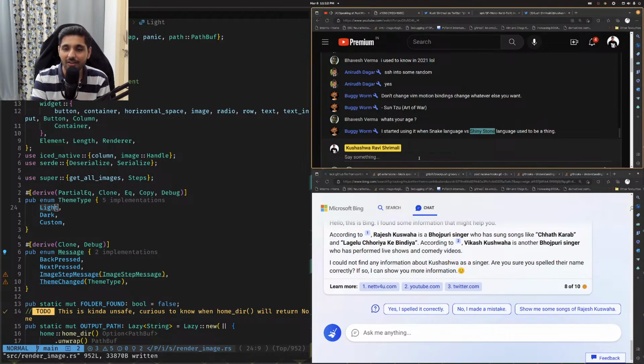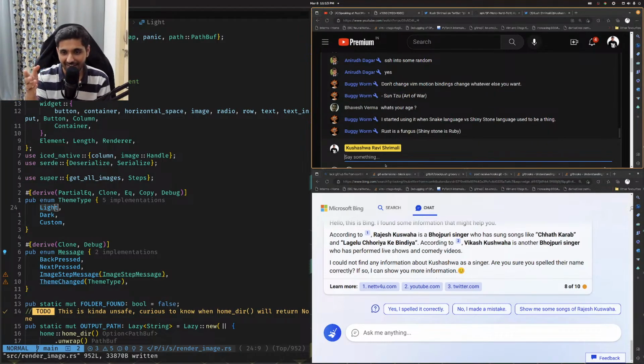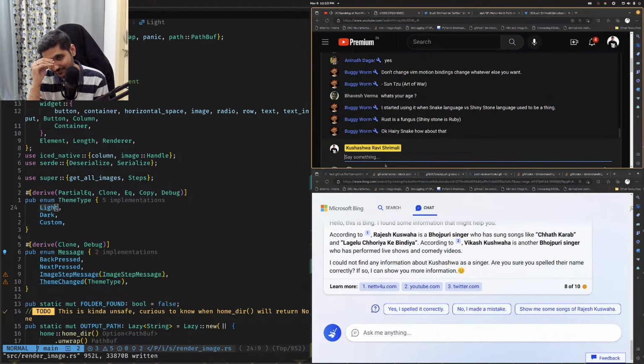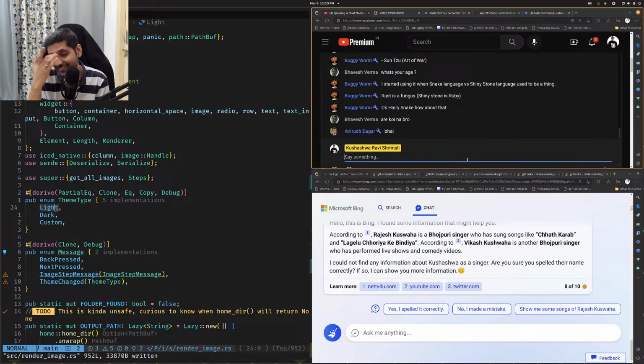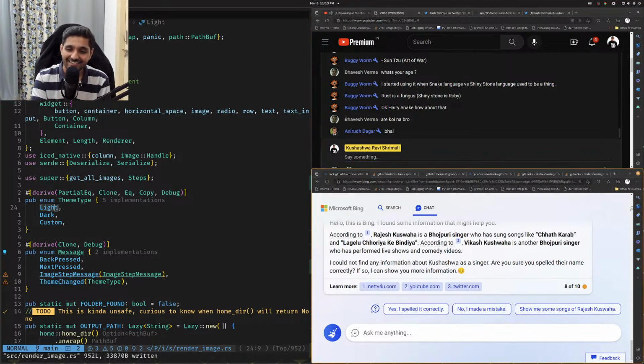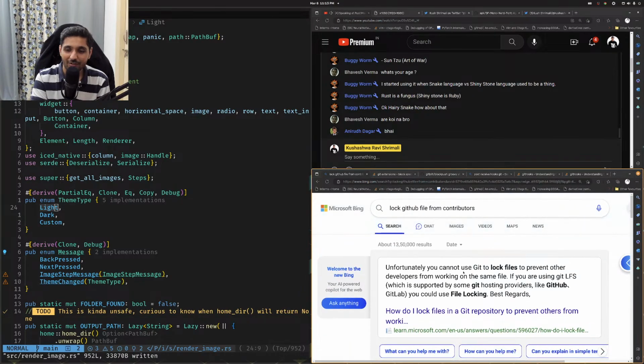What's your age, Bhavish? I'm 24. I'm sorry, I was reading this. Oh man, Rust is a god, bro. Here is snake. Bro, where is the ban? Where is it? I literally can't even ban you. What is this, bro, where does he bring so much from? This is WhatsApp Aniruddh.